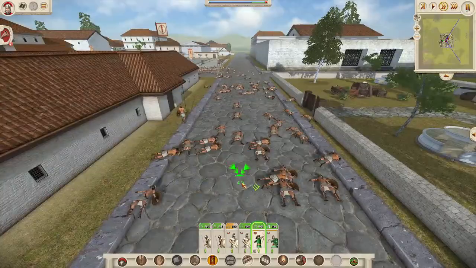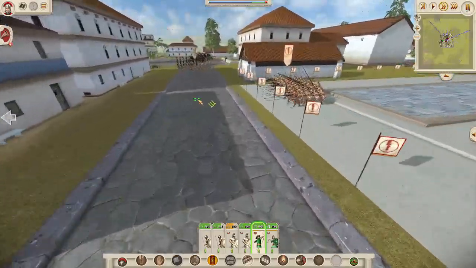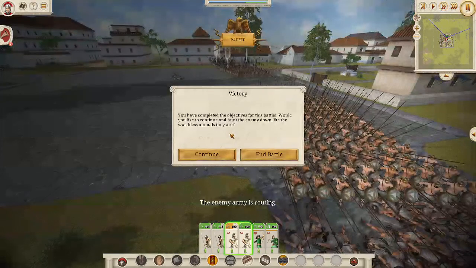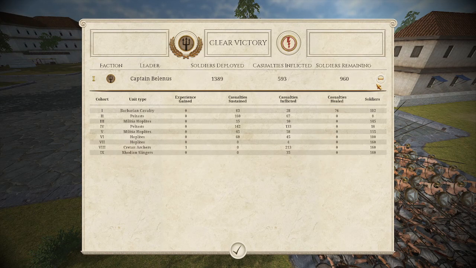Okay, let's move back up. Forward! Okay, they both routed. We'll finish here. More casualties this time, but that was that general destroying two units of peltasts. That was like 300 casualties right there. And then the cavalry, so it's almost 380.